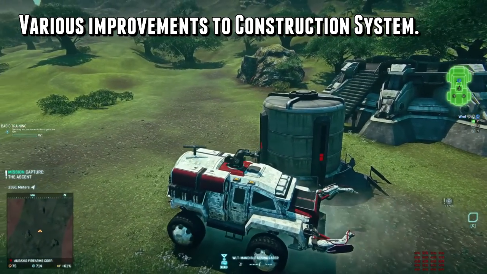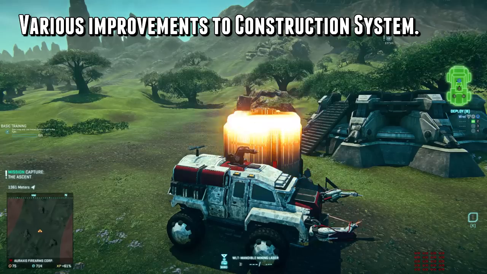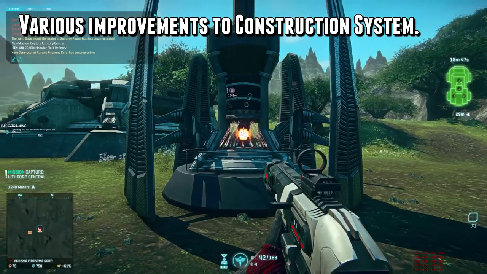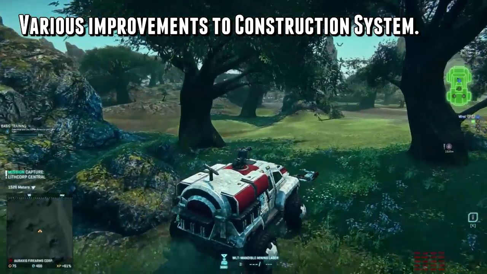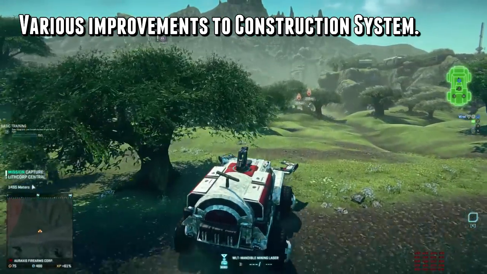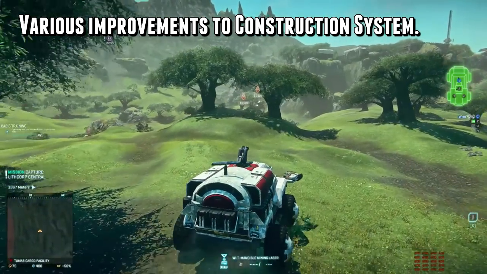On the PTS, there's also another construction update. Silo is now shorter in height, which makes it a much smaller target. There is better messaging when a VP generator goes active, and how close you are to earning the actual victory points itself. The mineral radar is also working now, which is super useful for a continent like Amerish, where you don't have long sight lines on the ground floor, as well as a bunch of other various improvements to the ant and construction systems alike.